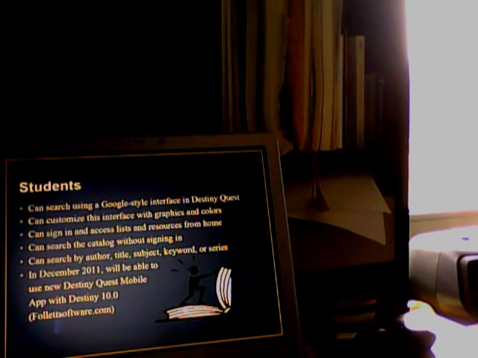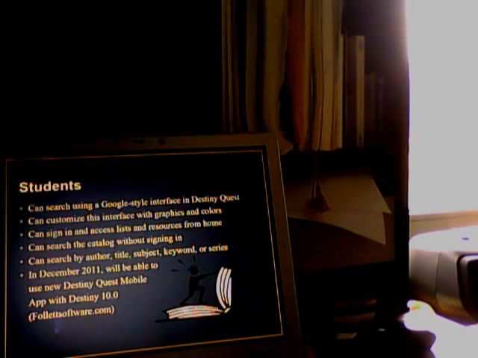Students can customize this interface with different graphical options and use drag and drop features and other options that would not be accessible in a normal public library or school library catalog. Students can sign in and access the public lists from home. Students can search the catalog without signing in as a guest.